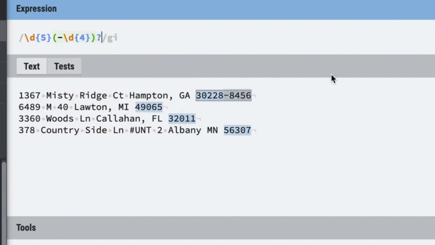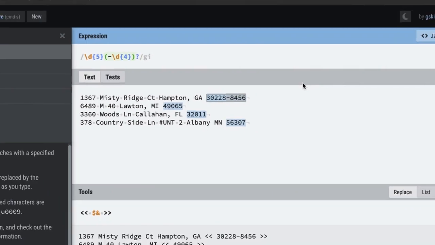And there we have it. We've identified all of our zip codes. This is something that you might need to do in a spreadsheet. Like the address might be in one cell and you might need to extract like the street number, then the street, then the city, the state, and the zip code, or however your address is configured where you live.